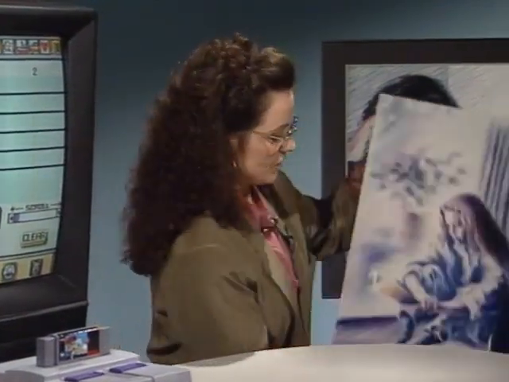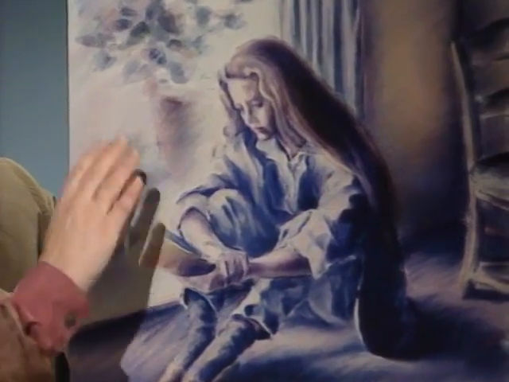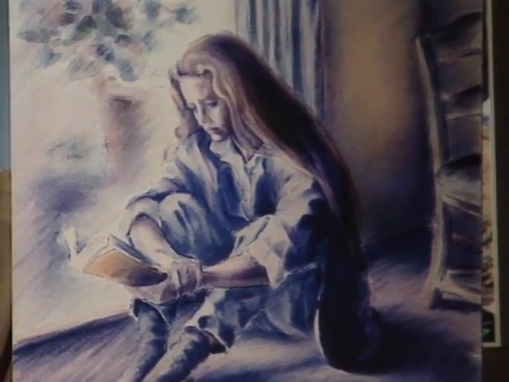Now recently there have been quite a few innovations in computer software that allow me to take this quite a bit further. This was done in a software program called Painter. And what you see here is a watercolor wash where I actually started with a pencil sketch, the way that I would work on paper, put down some watercolor washes and came back in over it with chalk for a very natural look. It sure is.